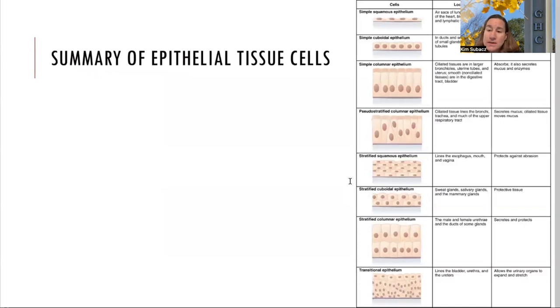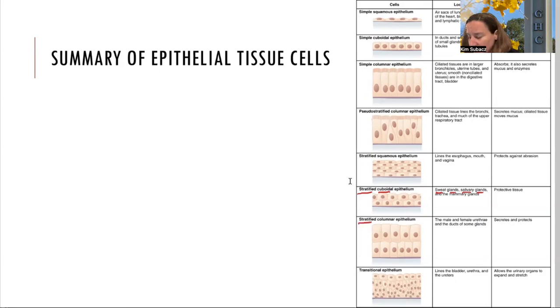Are there more types of epithelium out there? Yes, we don't have slides for stratified cuboidal, for example. So we in particular won't have that on our lab practical, but it is out there. You might find stratified cuboidal in sweat glands, the eccrine glands, or your salivary glands. We just don't have a slide to put in our PowerPoint for it, but it's still there. It's another type that you need to know for lecture.